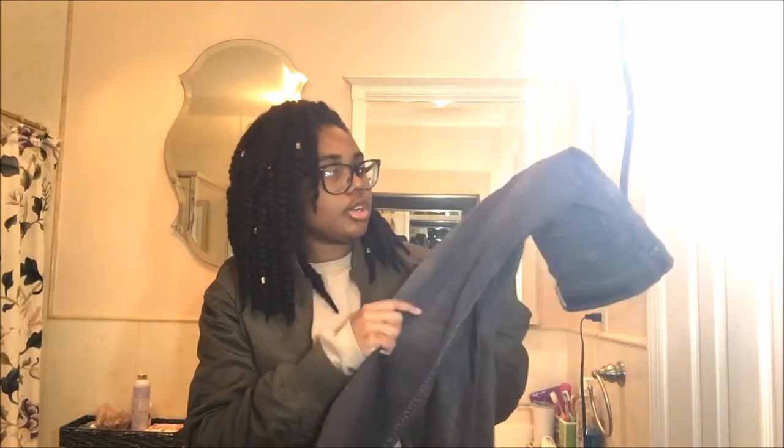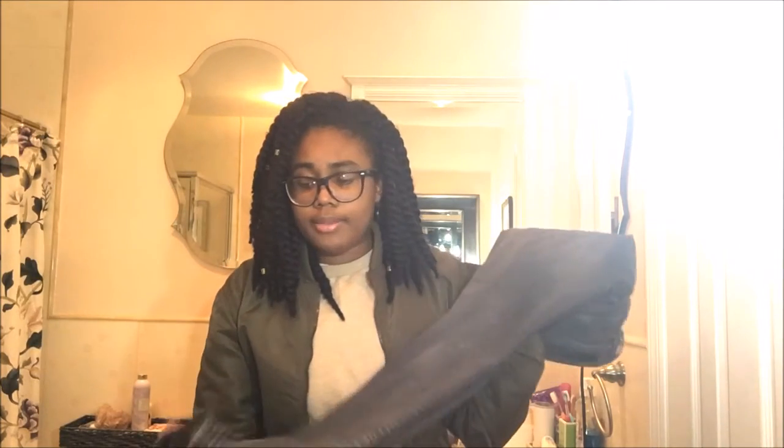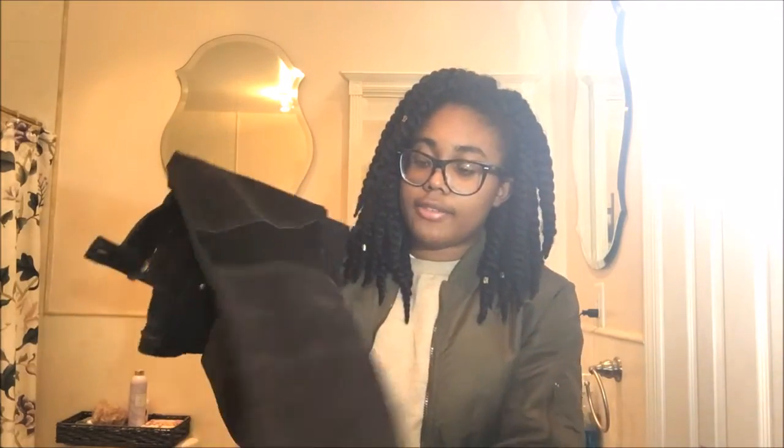These are two pairs I got from Zara. The first are gray skinny jeans — I think Zara is a bit overpriced for the quality. They look nice and they're high fashion, but they're almost too tight in the thigh area and they were eighty dollars. Then I got these black jeans from Zara which I actually really like — they have a moto look going on and they fit skinnies very nicely. Very Kanye.